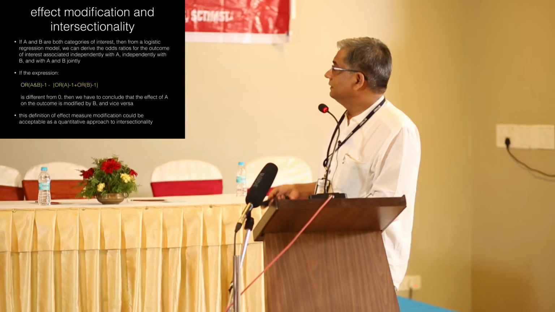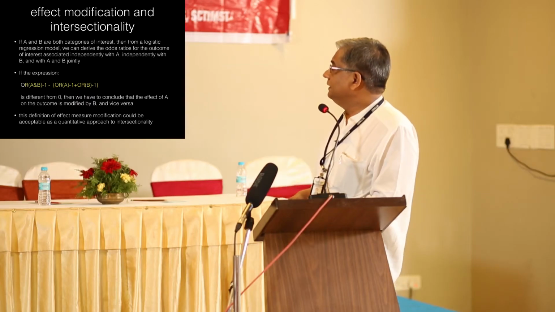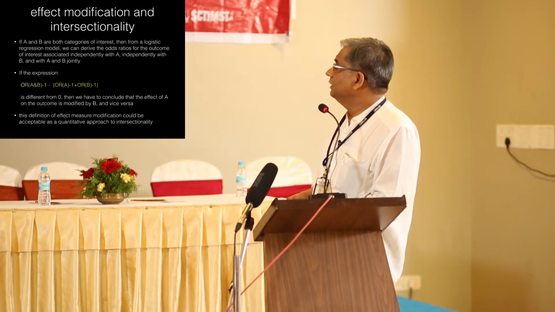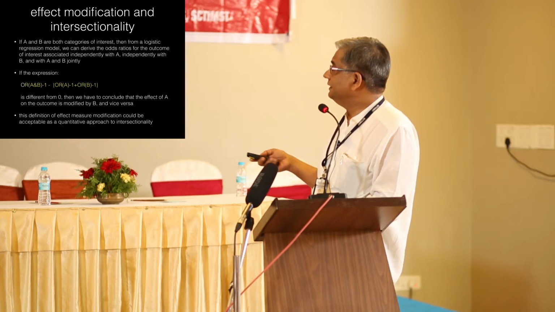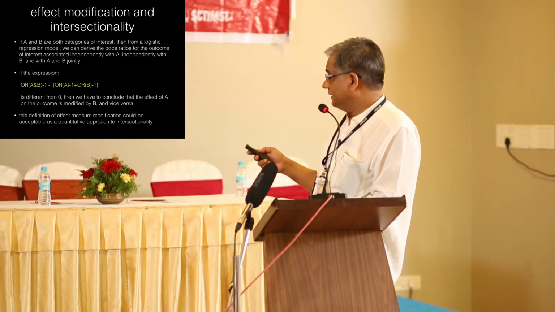I will just sum up the whole thing by saying that if A and B are both categories of interest, then from a logistic regression model, what you can do is put A, B and A into B as variables into the model, and derive the odds ratios for the outcome of interest associated with each of these, A, B, and both A and B, and then you use this expression.